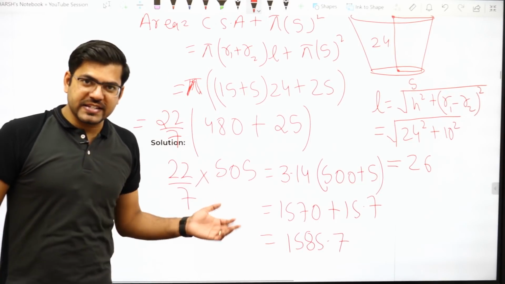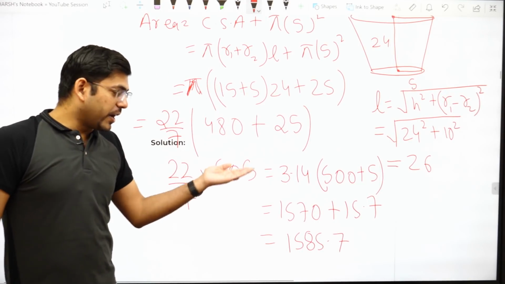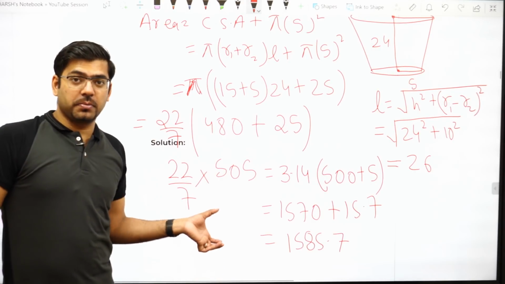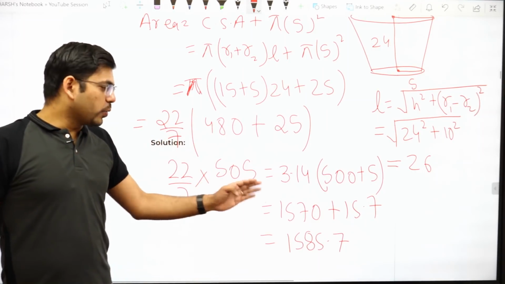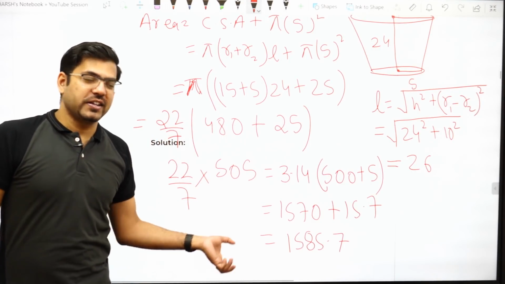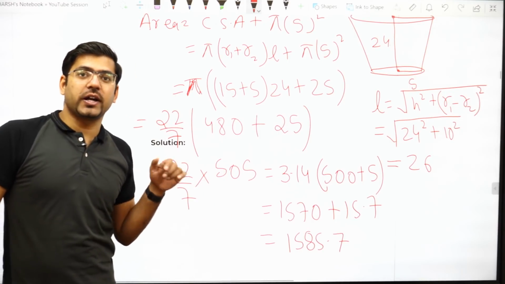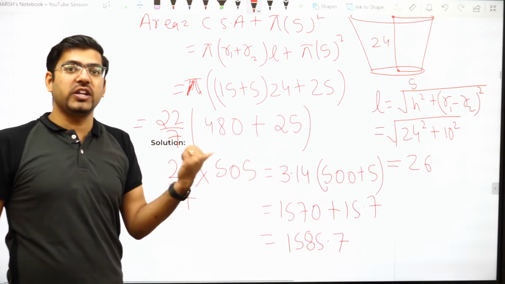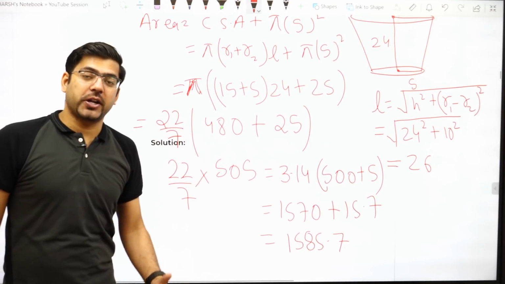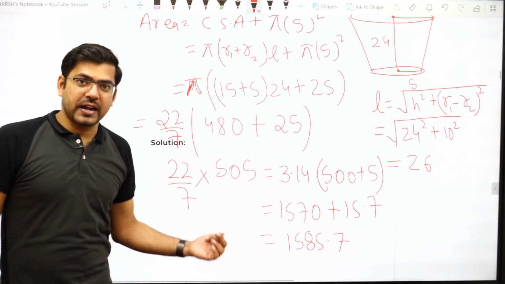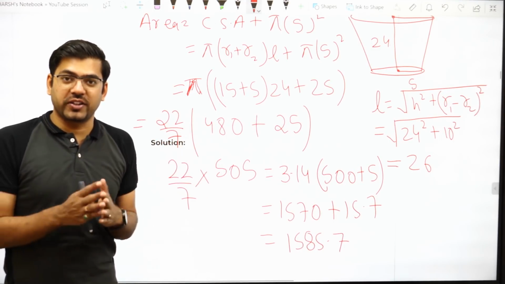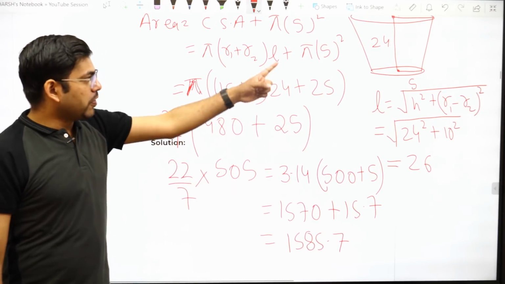So using such methods, you can reduce your calculation and get the answers very easily. These methods should be applied so that you can cut down the time spent on each question in surface area and volume particularly, because this chapter has very vast calculations. Okay, so I guess you would be able to understand.